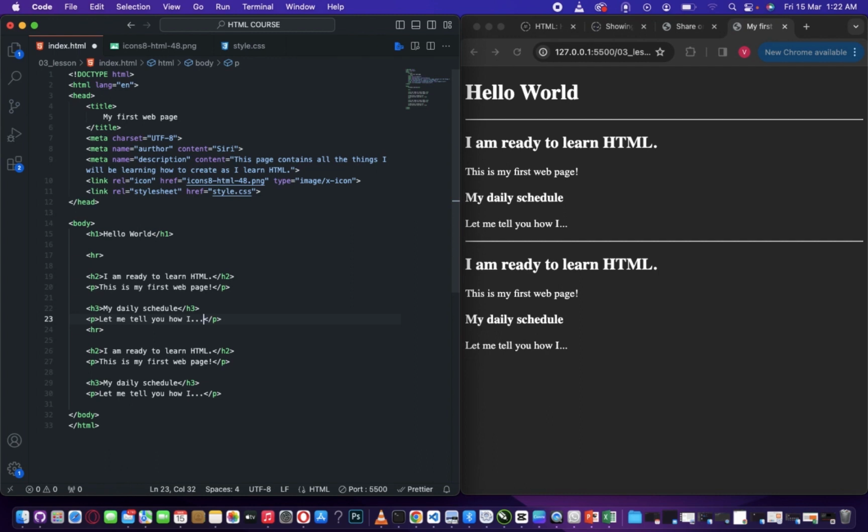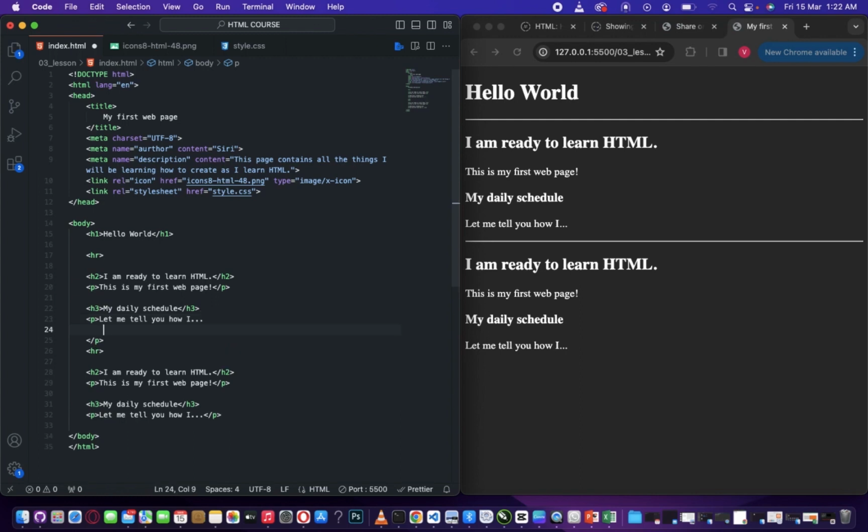So one thing we can do is add a line break, which can be added inside our paragraph element. Then I'll go down to the next line.